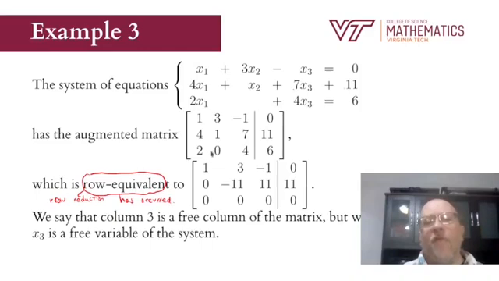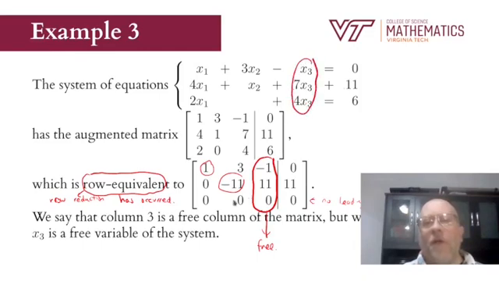And in the process of row reducing, we find that in the echelon form, there is no leading entry in the bottom row. And that means that the third column is free, but that column corresponds to this variable. And so we can also tell you that the variable x3 is free. And in fact, that's what you'll hear more often, that the variable is free and not the column. Okay?